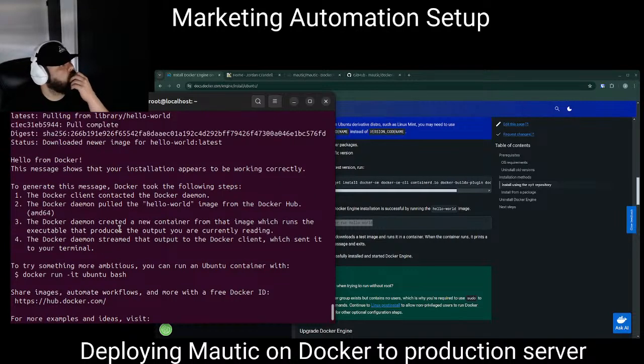Okay. Downloaded newer image for hello-world:latest. Awesome. To try something more ambitious, you can run an Ubuntu container with docker run -it ubuntu bash.